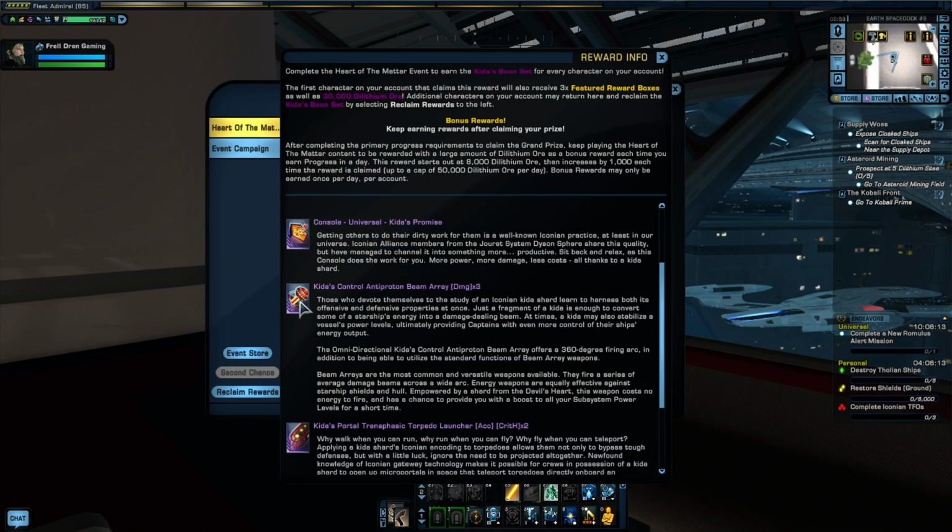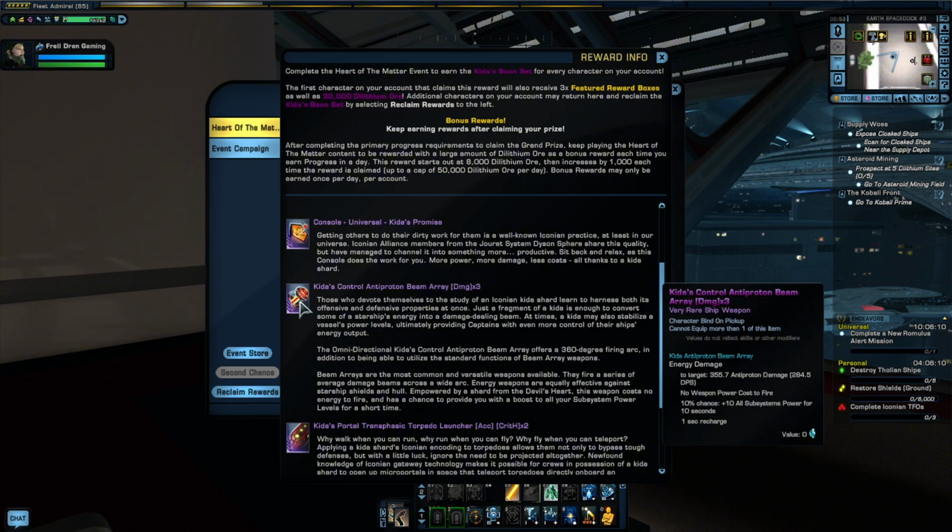All right, the next one we have is Kita's Control Anti-Proton Beam Array. This has got a plus damage ×3 on it, which is really good. Damage ×3 is good. Crit ×3, crit chance ×3, whatever. They're all good. Okay, so this does 2 target. And this number will always vary. X amount of anti-proton damage. No weapon power cost to fire. Okay, so that's pretty good.